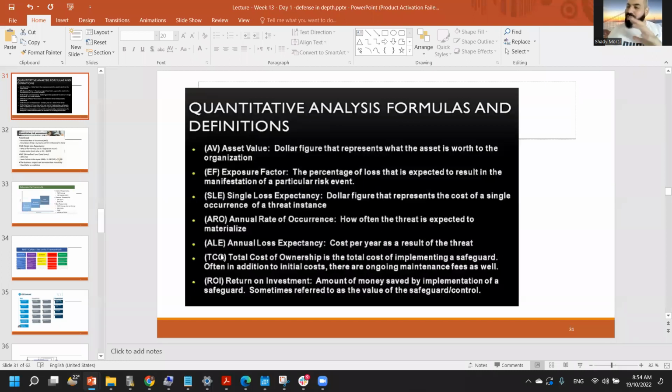That's why we say total cost of ownership. It will give them an indication of how much it will cost us. You cannot tell them the encryption technology will cost 2,000, and then by the end of the year they find it costs 2,000 for purchasing the hardware, another 2,000 for the license, 1,000 for someone to do the implementation, and 1,000 for someone to maintain the system. So this is 5,000. So you really need to know about the total cost of ownership. And finally, the return on investment.